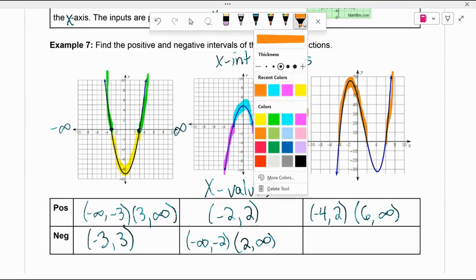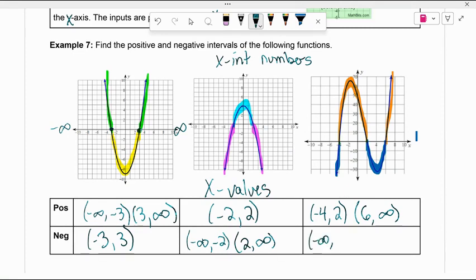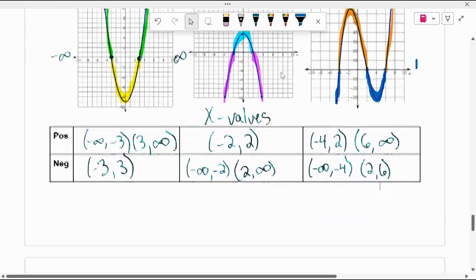And then here and here. So this first one, well, it starts all the way on the left where we can't see it. It's negative infinity. It goes up to -4. And then it picks back up at 2. And it's negative, negative, negative, comes back up, and it stops at 6 where the orange picks up. Well, we got Bears colors there. And that's positive, negative intervals.